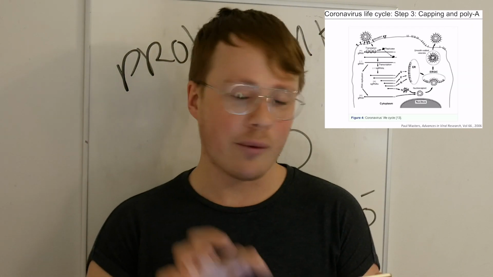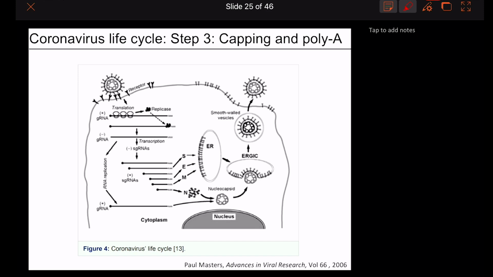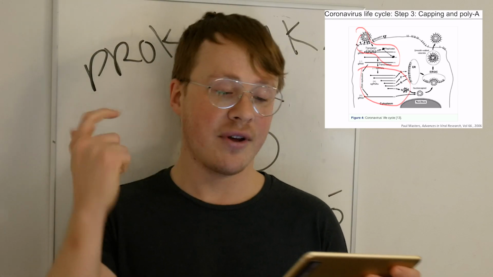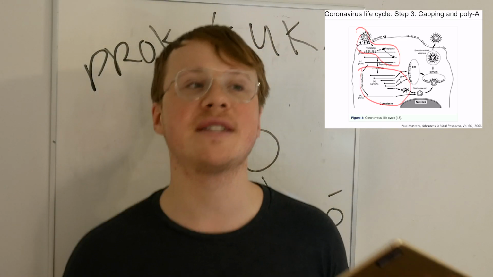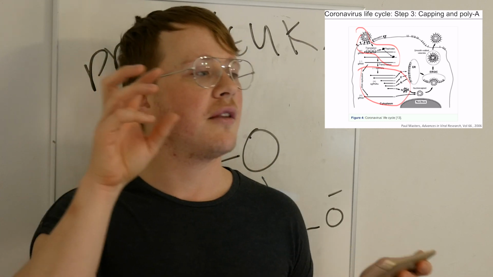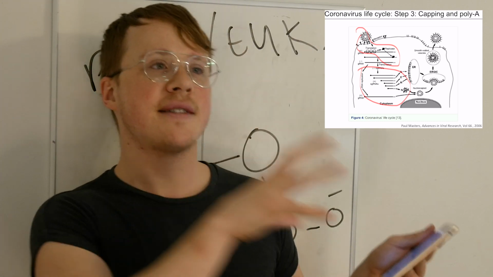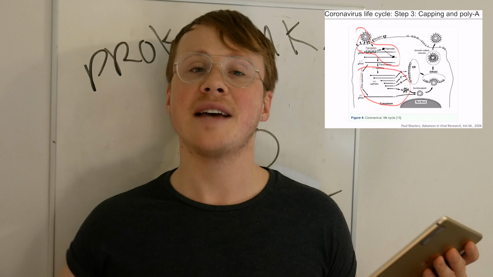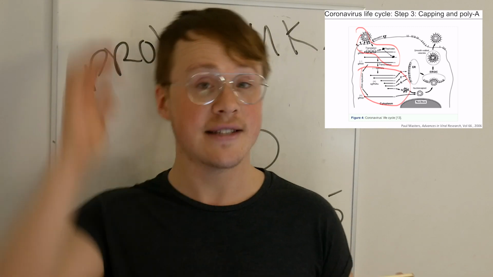Okay, so where are we at? We're talking about this life cycle, getting in and out of the cell, right? So we've gotten into the cell, we've made our replicases, our NSPs, right? And then we have to make all of these other viral RNAs that can then be made into proteins, right? Again, we need a cap, we need a tail. So researchers have been studying, right, the cell's machinery for capping. The cell's machinery for tailing RNAs is in the nucleus. The virus has to do that itself.